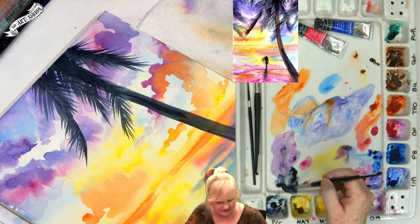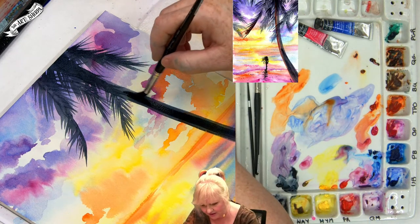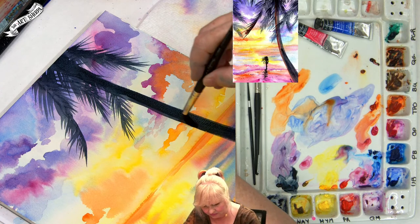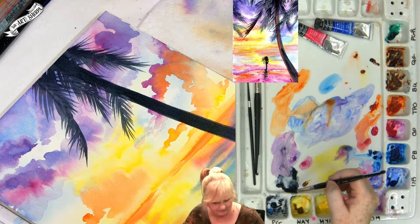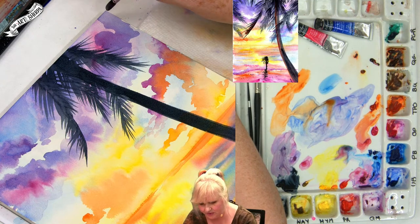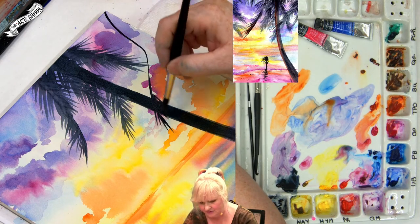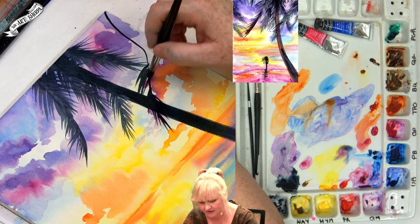As the palm tree is drying, you can see if you want to add any more coverage to the palm itself, or deepen that in any way. There's a really cool little palm frond that's coming kind of from the corner and maybe out like that. Why? We don't really know. It could be closer to us. Probably would be closer to us in this scale.